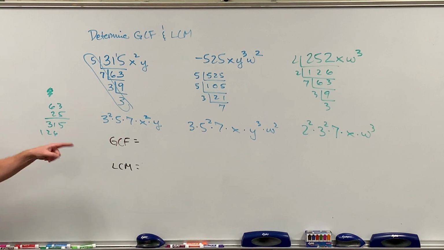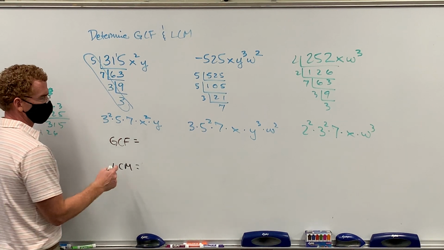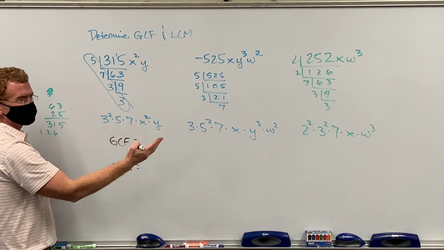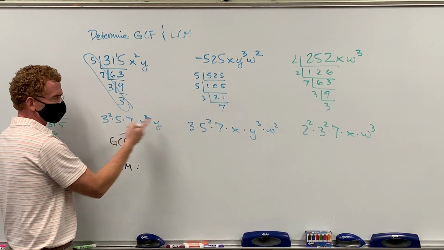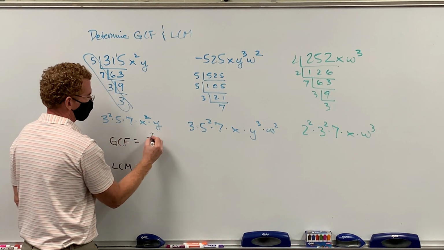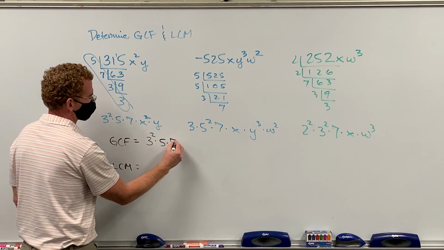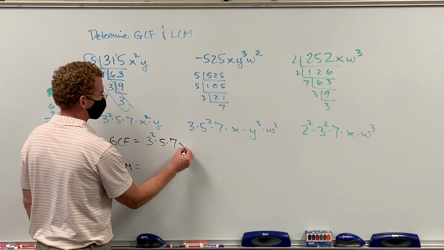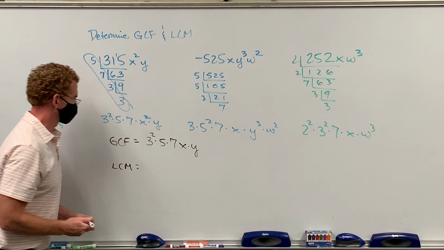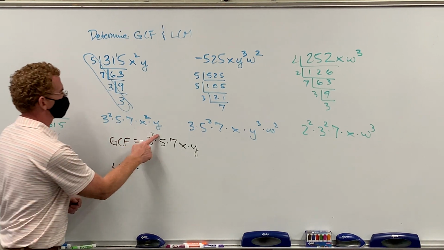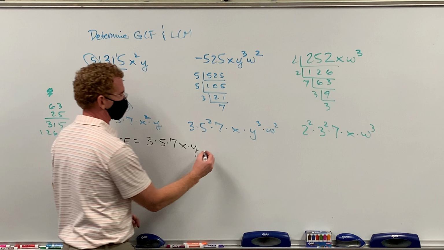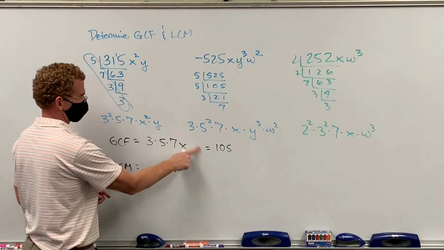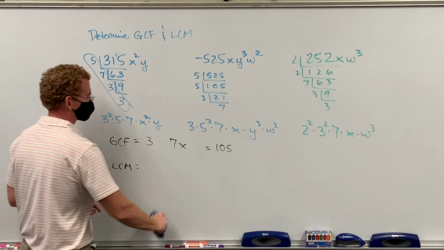Now what's my greatest common factor? It's the same. Yeah, because all that did was add a 4 and a couple extra w's, and if I'm taking the least of everything, the least number of 2's is no 2's, still have 1 5 and 1 7 in common, right? And then still have 1 x and 1 y. Wait, no. 2 doesn't have y. So you end up with 15 times 7 is 105. No y? Oh yeah, no y now. Oh crap. So it changed everything.